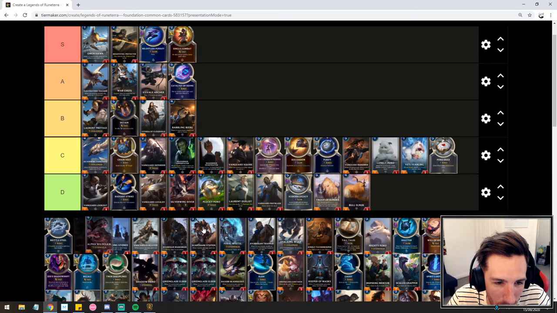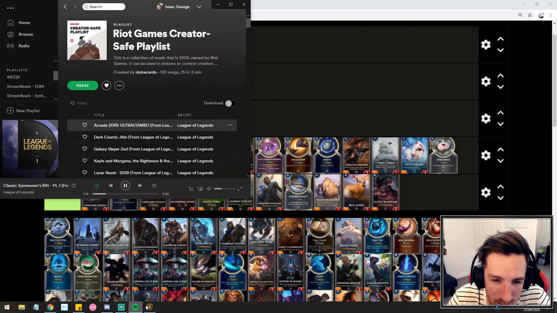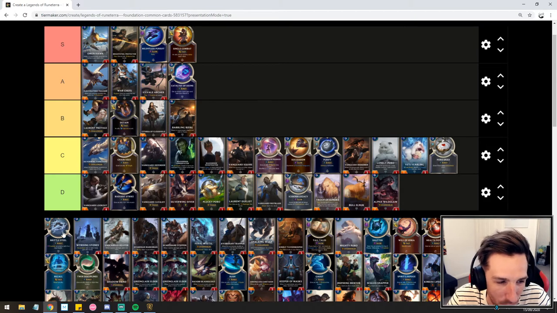Alpha Wild Claw. Big meme. Definitely a great D tier option.